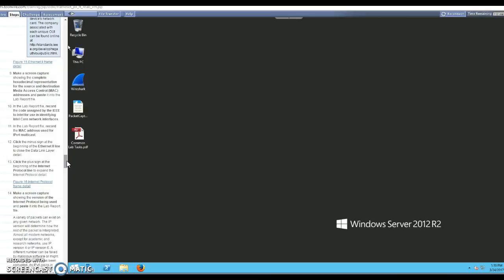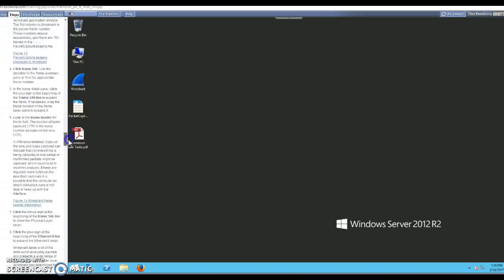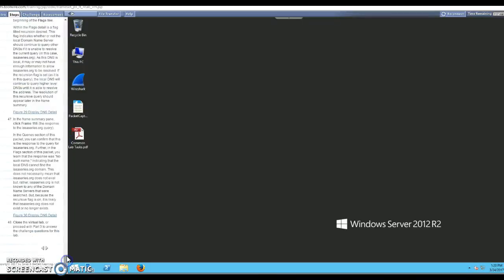So what I want you to do is to start on Monday. And on Monday, go through what we're looking at here in this part of the lab. Just go through the first part. What we saw was part 1. We saw part 2. And in this case, it's just learning about Wireshark.